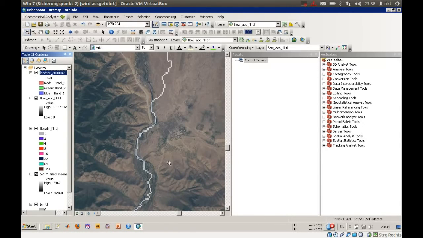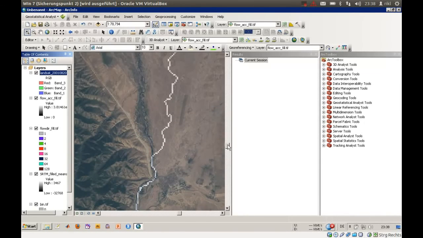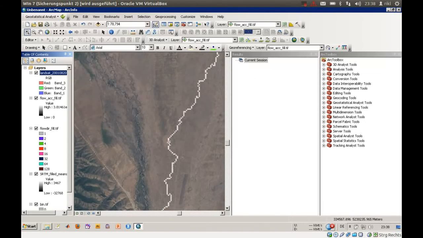The changes in topography are quite significant in that mountainous area. If you come to the flats, you can see there's a divergence of the real stream, which goes northwards, and the calculated stream, which is going into northeastern directions.